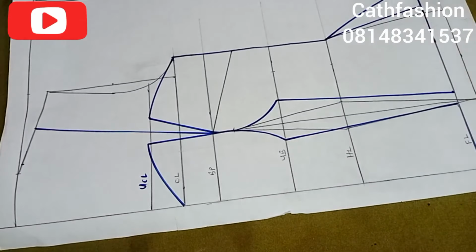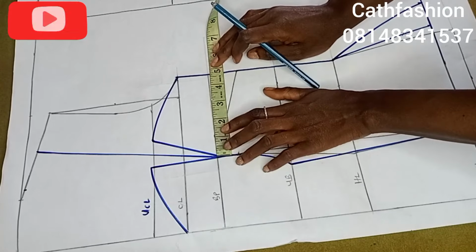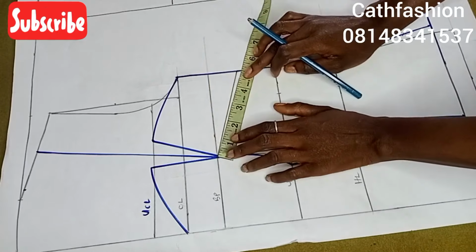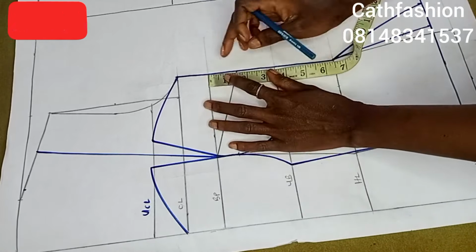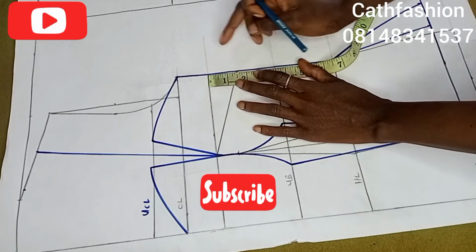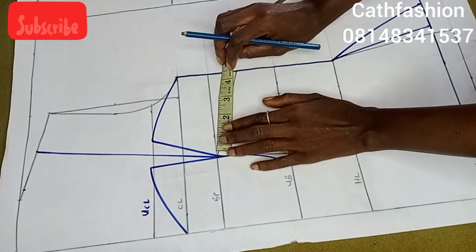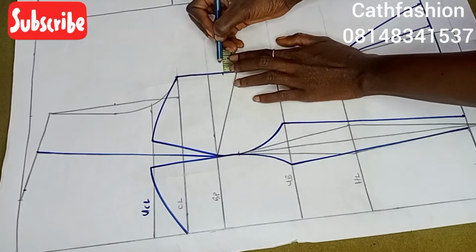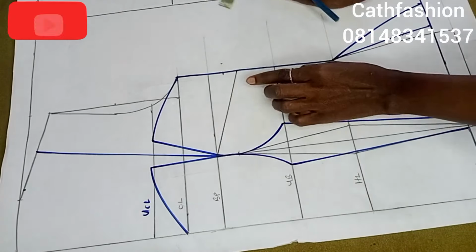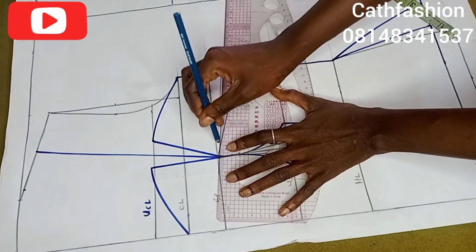So guys, the next thing. In order to avoid shortage at the side, when you measure the upper part, what we have is 4.5 and this lower part is 5 inches. So we have to extend it, else we have to add up, else you have shortage. So get the midpoint of that line. Then since the difference between them is half of an inch, you go outward by half of an inch like so. Then you're just going to connect to your bust points.